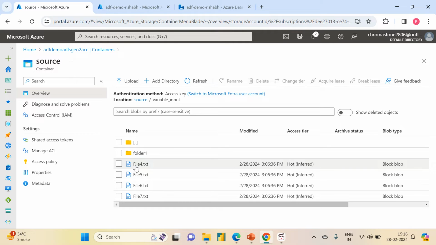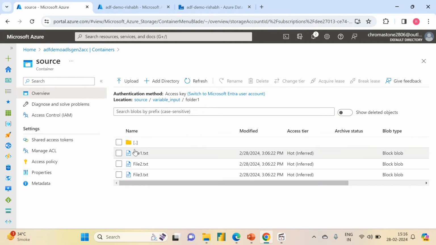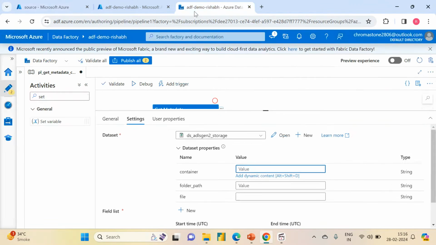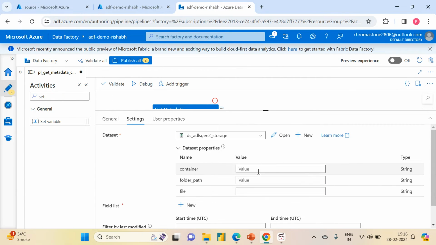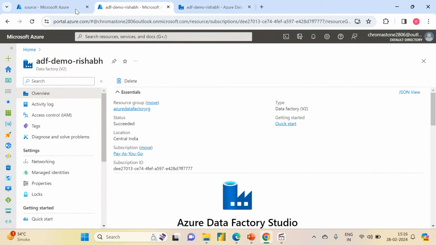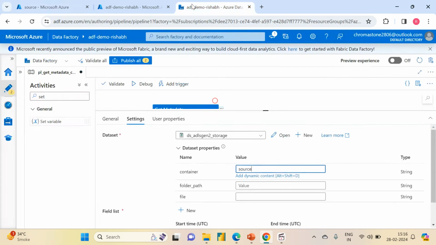File 1, file 2, file 3 are in folder 1, and the same files with different names are directly inside the source container. I want to check what the components of the source container are, whether it is file, folder, everything. For this I'm using the get metadata activity. I'm going to say source, and variable input folder.